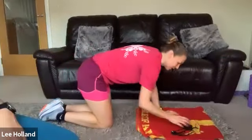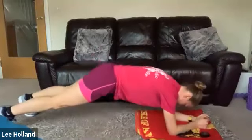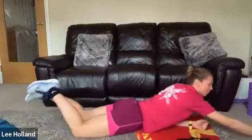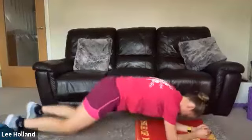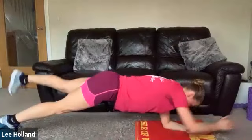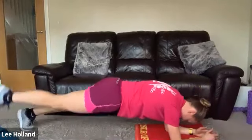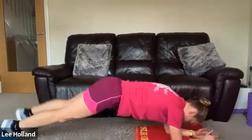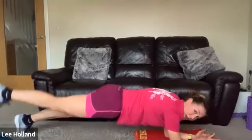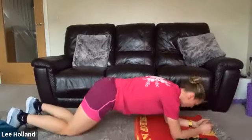Elbow planks. Three, two, one, let's go. So in that plank, I'm gonna ask you an arm to leg lift. Make sure your water bottles are not in the way. Okay? If you're struggling, okay, you can go arm, leg, leg. Arm, leg, leg. If you're an expert, you can go alternate arm to leg.